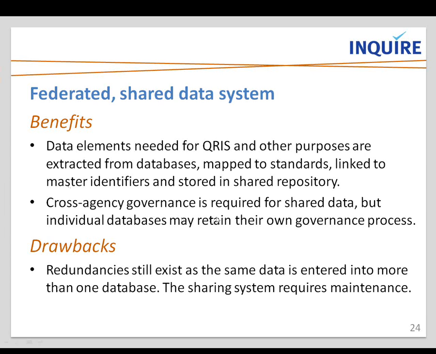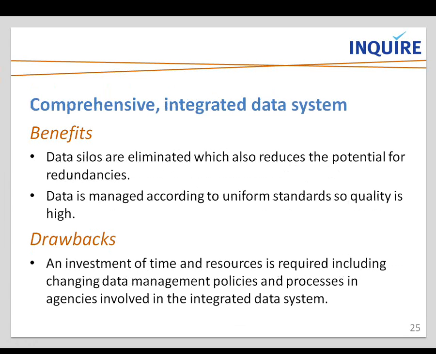So now we're going to look at an integrated data system, or comprehensive or integrated, in which all data elements needed by QRIS are addressed in a single integrated data model. This option reduces redundant data entry and other redundant workflow. When a value is entered in the database, it's then available to all the partners. Data are represented according to standards, so quality is high. Data are available for all needs as soon as they are entered. Governance includes stakeholders from all participating agencies.